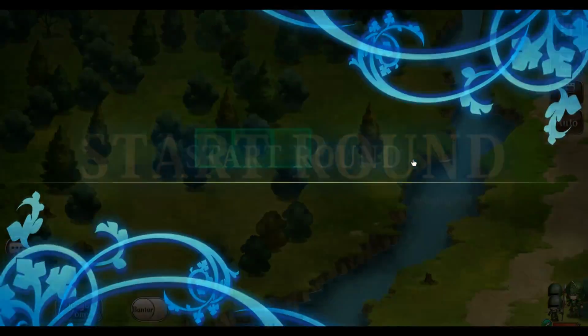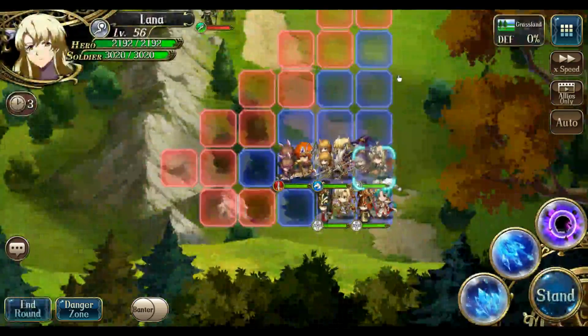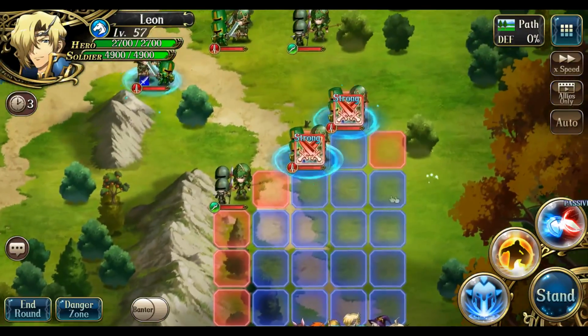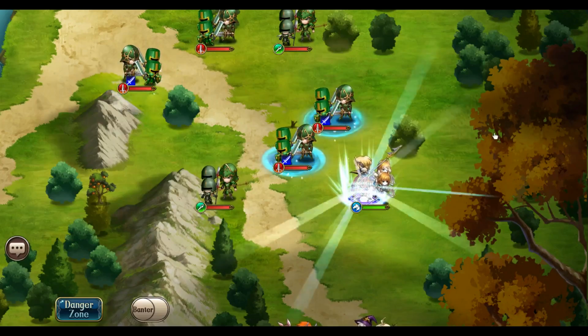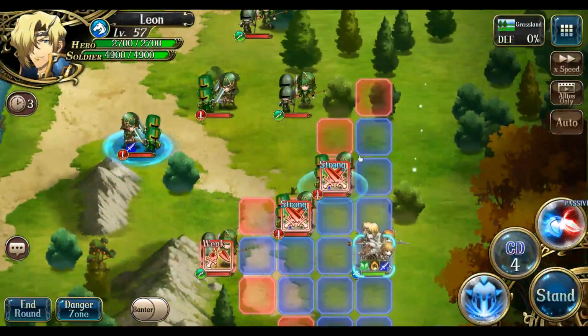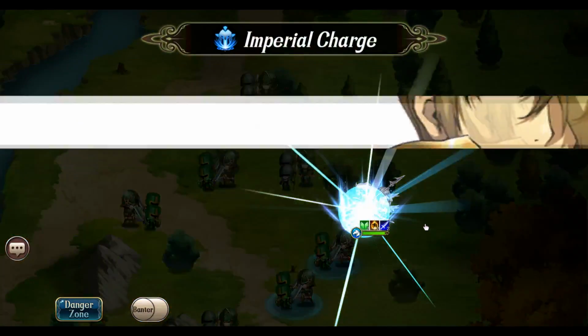Alright, stop the enemy from getting to the end there. This is going to be a time rift, guys, so I think I've done this time rift before, but we're just going to hit it again. Let's go here. Try to get Leon as far as possible. Try to stop the enemies from up there. I know he'll probably get attacked here, but that's a-okay.